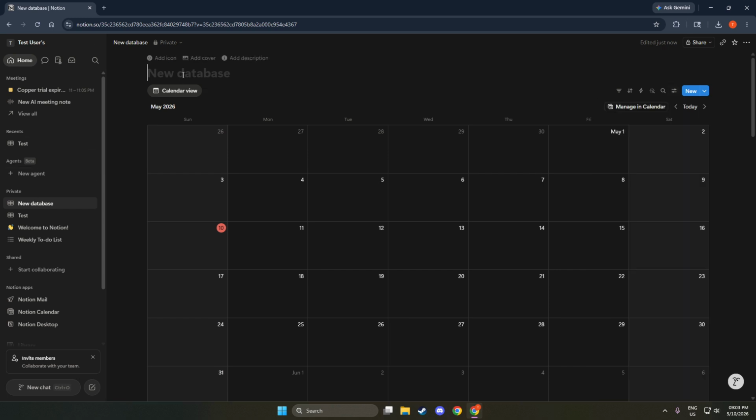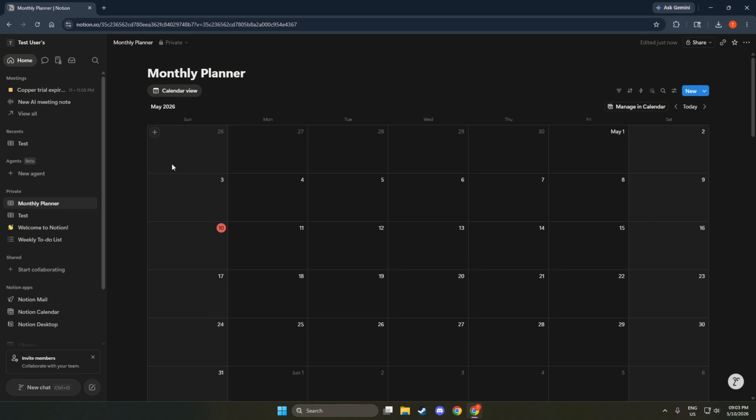Finally, give your calendar a clear name, like Monthly Planner. A good title makes it simple to search and recognize later. You can tailor the name to your purpose, maybe Work Monthly Planner, Family Calendar, or Content Schedule. Whatever helps you immediately know what it's for. Short, descriptive names tend to work best as your workspace grows.